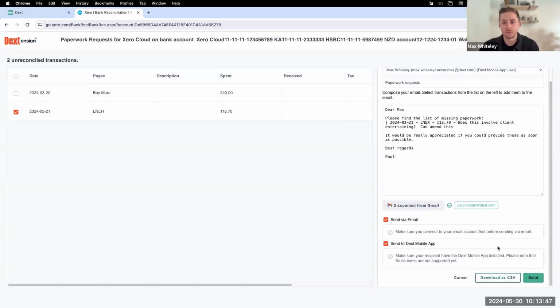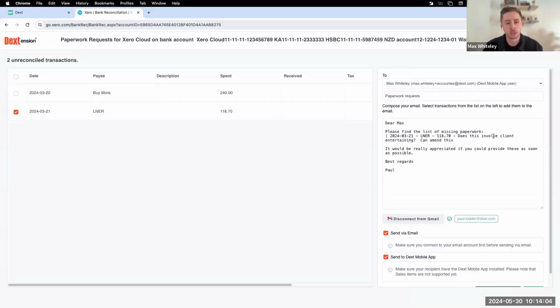As we know, a lot of people will have customizations within their own email functions. They might track all of their emails within a document management system. So it's really good to be able to link this request directly to your email address as opposed to it coming from Dex themselves. So really great feature, saving you loads of time. You don't have to move between two pieces of software. You can do all of your paperwork requests directly within what looks like Xero, just with a little bit of sparkle added on top. So that is Dextension.